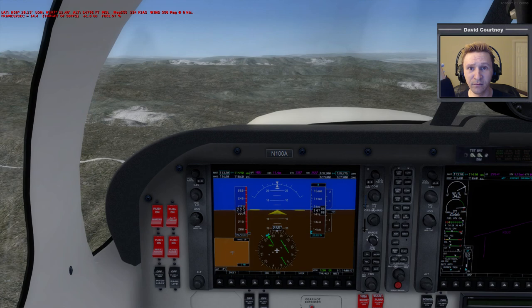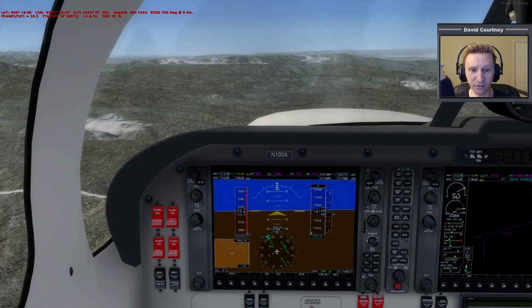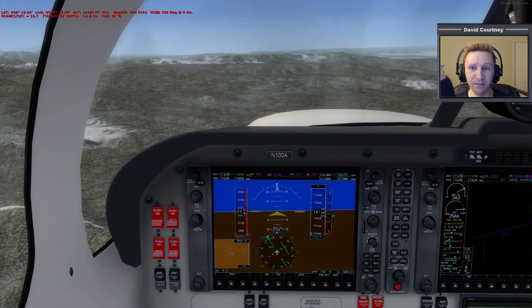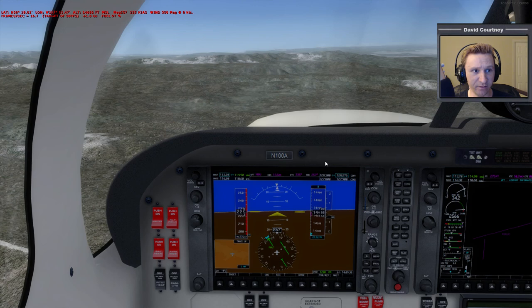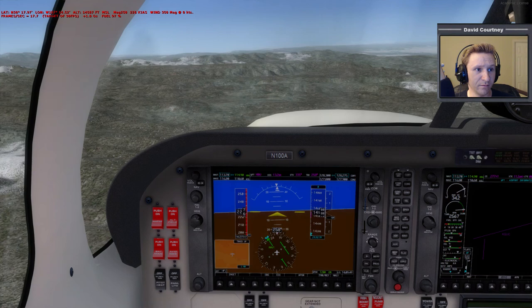Okay, we haven't caught up to the course yet. We're 11 nautical miles out from the VOR, and we need to fly 50 nautical miles away from that VOR. Of course, we need to be in a straight line, but we'll catch up to the course here momentarily. See it down here. Be clear. How do I shut this off?